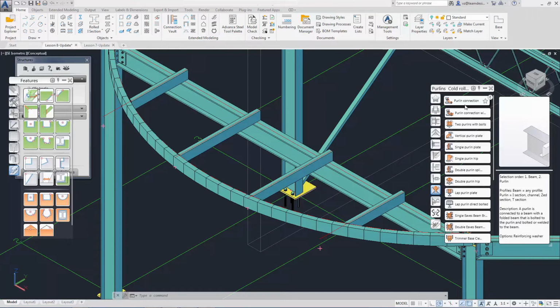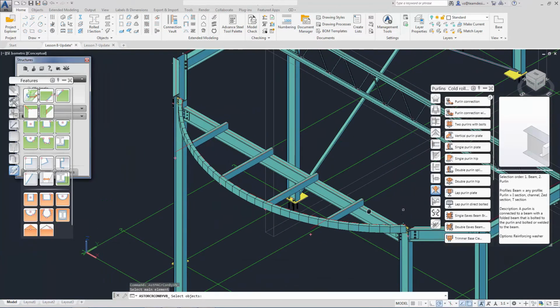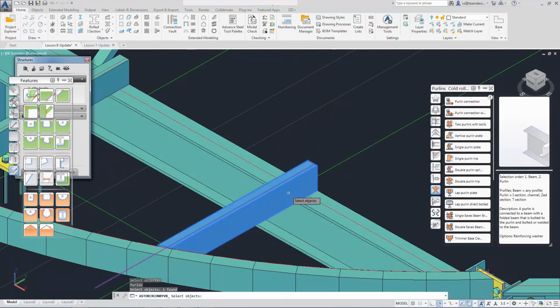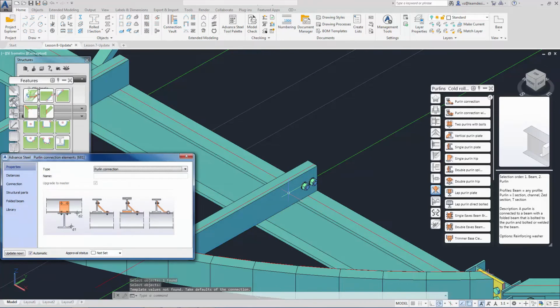Let us continue creating a purlin connection. We select the beam and then we select the purlin that is on the beam.